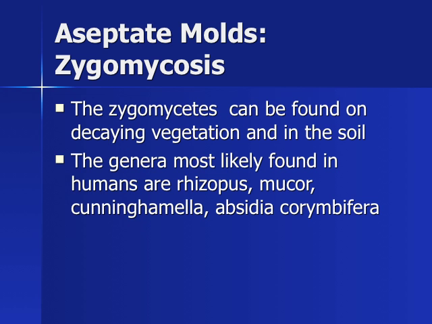Again, these bring us to the aseptated molds, which include Zygomycosis species. They can be found again in nature, in the soil. The most common species is Rhizopus, but of course Mucor can be there, Cunninghamella and Absidia corymbifera. Why is it important for the ID fellows to remember these species? Because sometimes they may tell you, oh, we isolated Rhizopus on these patients, so you need to know what to treat with.